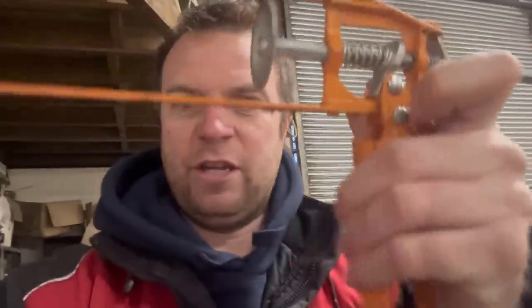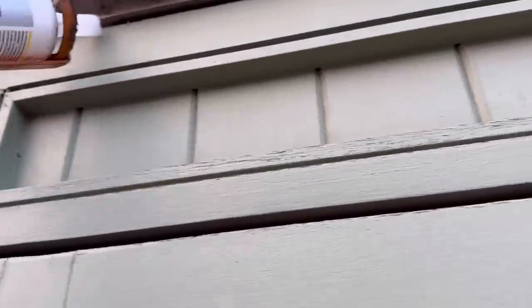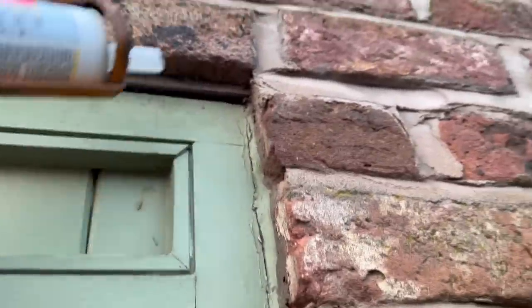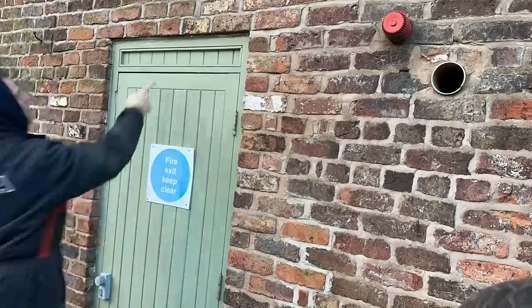Hopefully that'll work better - when they bend, they lose the throw so when you pull the trigger they don't do a lot. I think it's when you put tiger seal in them you're supposed to use a really strong gun. These new lights aren't that good for filming under - they're too bright for the lens. Right, let's go fix that door. It's blowing water in because it's got silicon all around the edge but not across the top. That should stop it. I always seem to get more silicon on me and on what I don't want it on than what I'm actually trying to silicon - same as painting really.